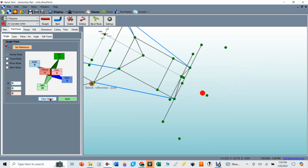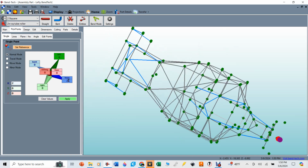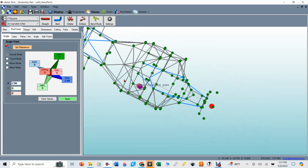So I'm going to clear the values. I'm going to select this point right here, which is on the tube. And I knew that forward of that tube, like I said before, 2.04 inches is how far forward that center point needs to be. That's where those 2 tangential lines would meet in front of that tube. I'm going to hit apply.